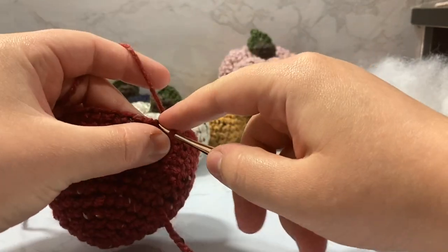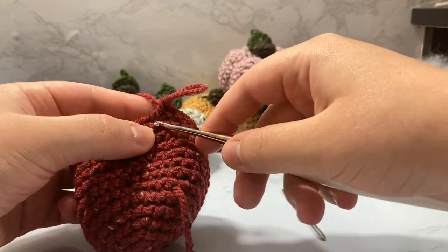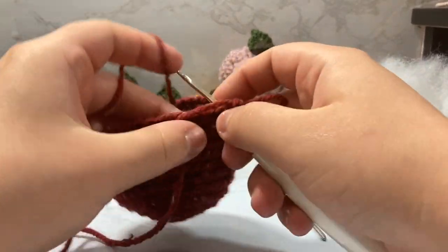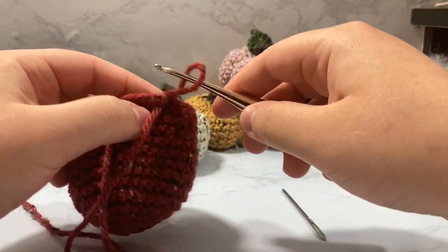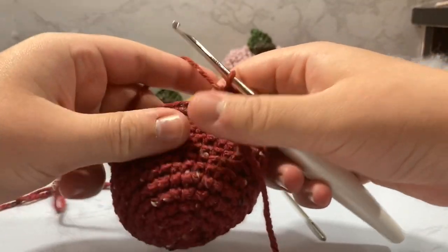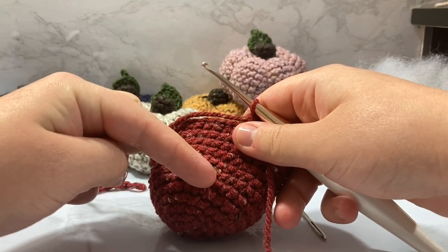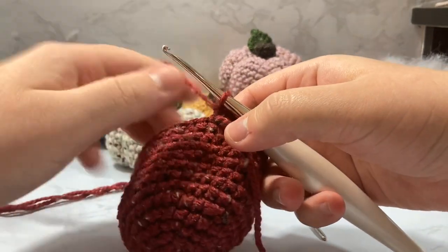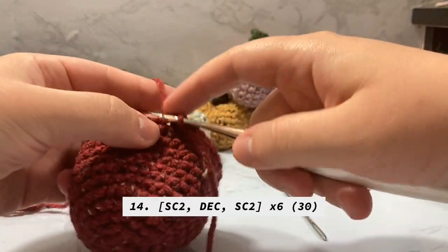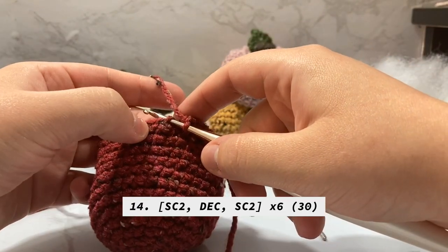And when I stagger them, first I'm going to take my tail and bring it up over here just to show where I am. I know I've made 7 rows, so I don't need that there anymore. I'm gonna pull my tail over here, keep track of where I am, and before, on our last increase round, we single crocheted 2, increase, single crochet 2. So we're gonna do the inverse of that, where we single crochet 2, 1, 2, and we decrease instead of increase.